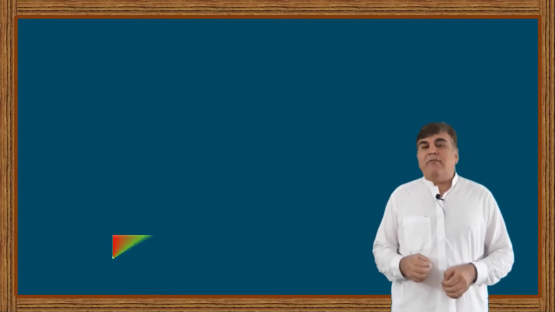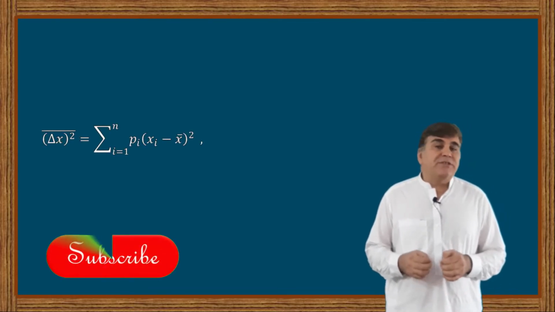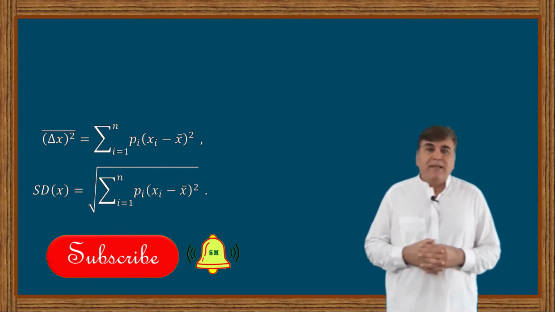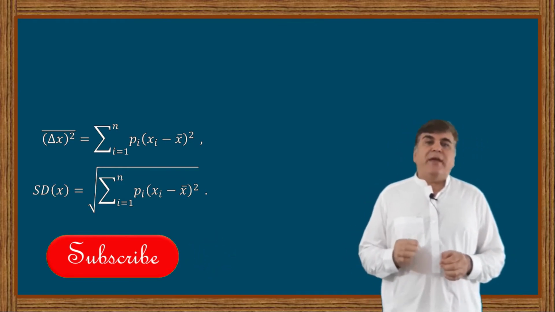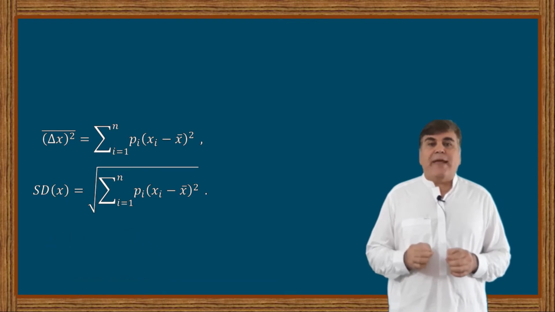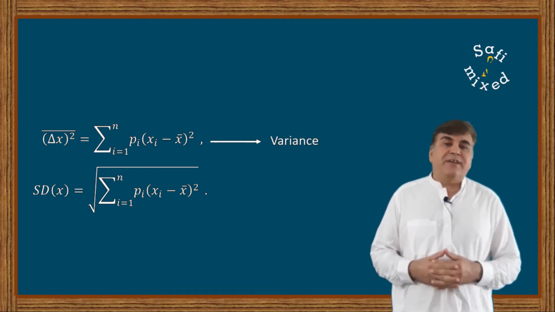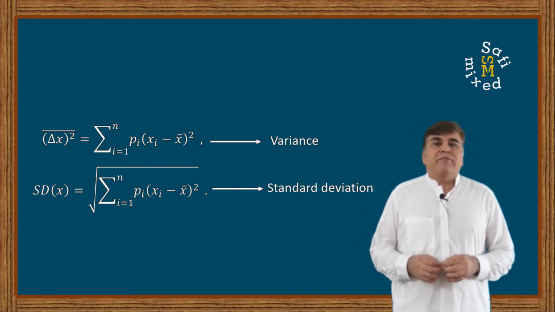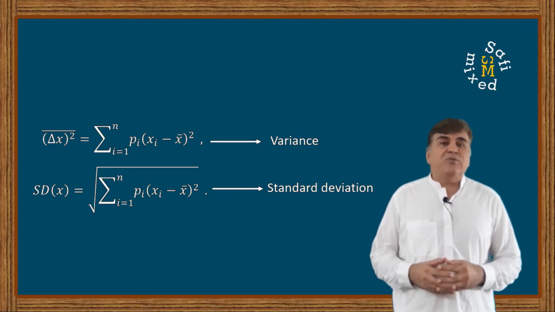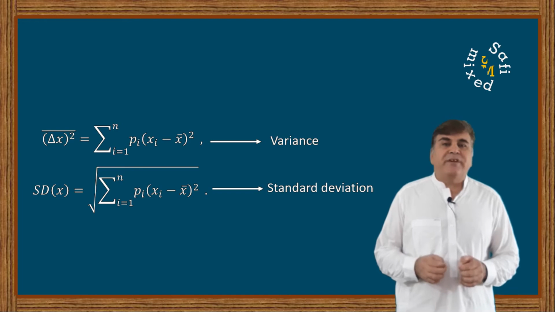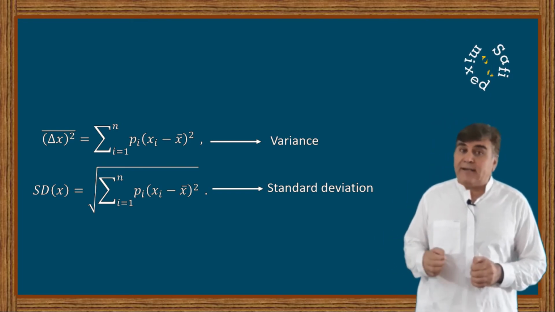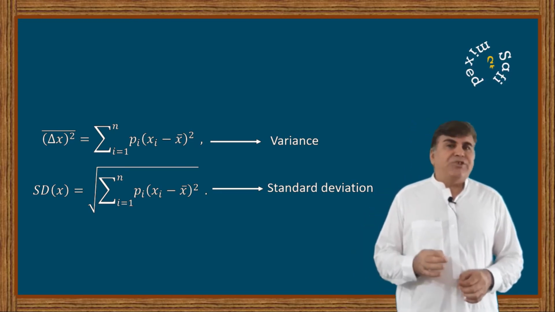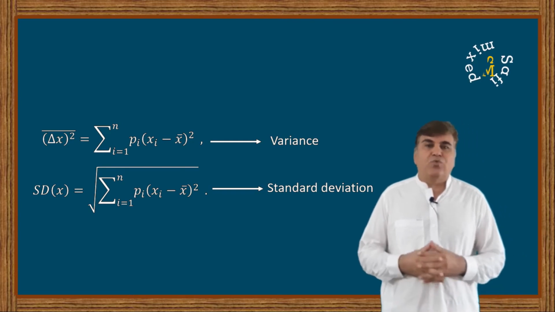In this video, I will derive two very important relations of the form given through these two equations. These relations represent two very important quantities respectively known as variance and standard deviation. From mathematical point of view, they are not very different quantities. However, from physics point of view, they are quite different, and only the standard deviation correctly represents a physical scenario. In this video, you will catch up the concept behind this point as well.